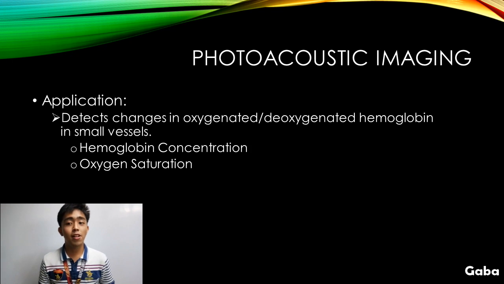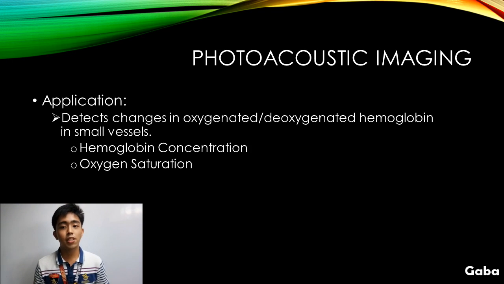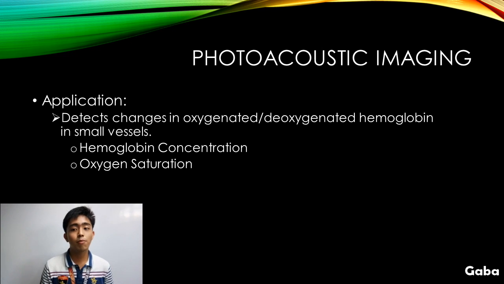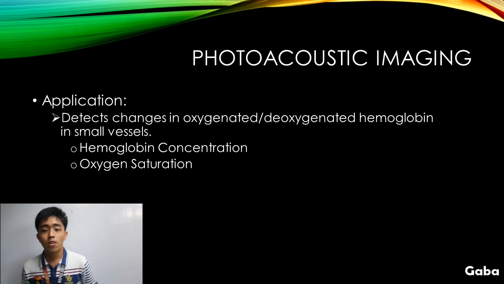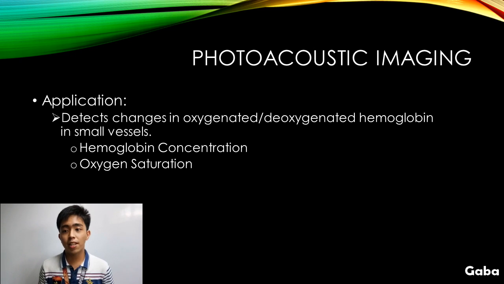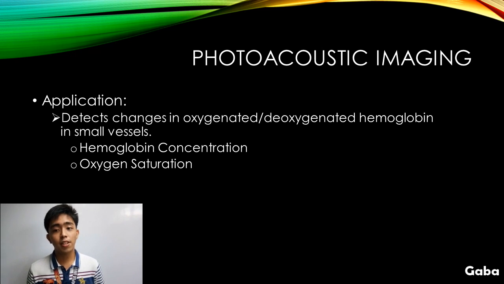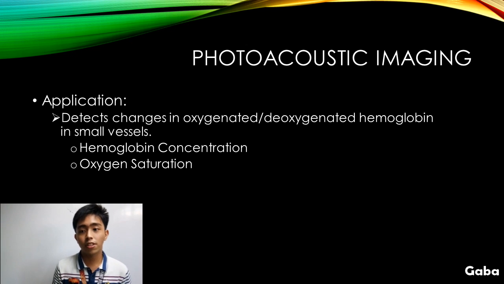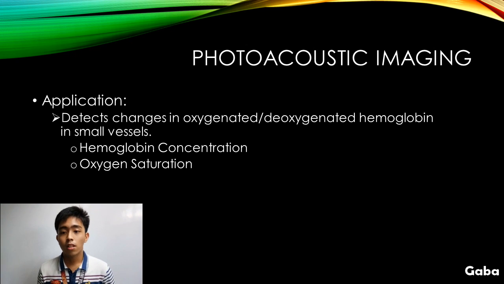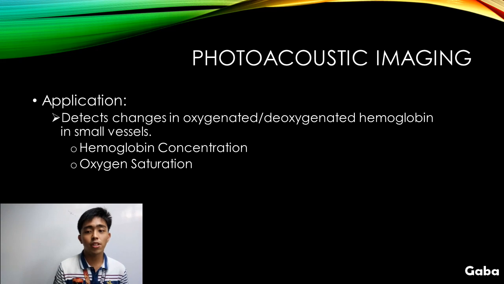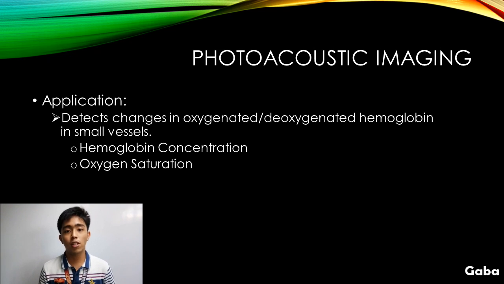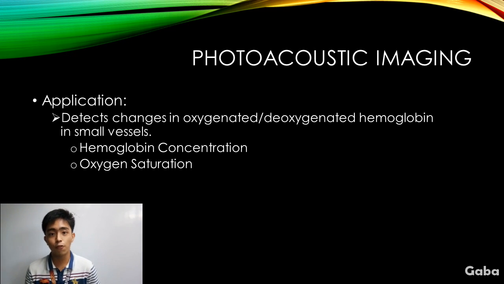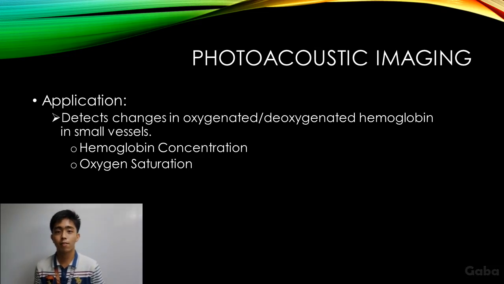It is applied primarily in detecting changes in oxygenated or deoxygenated hemoglobin in small vessels. This is because photoacoustic imaging can easily detect something which is related to hemoglobin concentration and oxygen saturation. But of course, photoacoustic imaging has great potential to improve in the future, especially with the innovative technology that we have today.